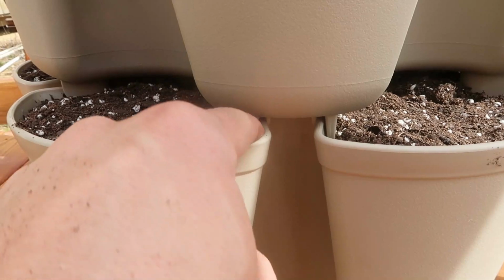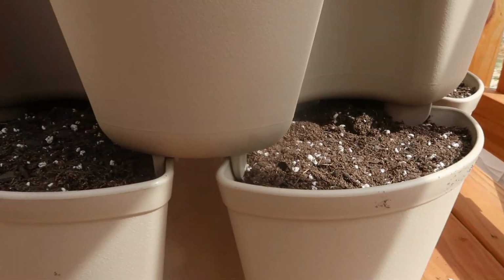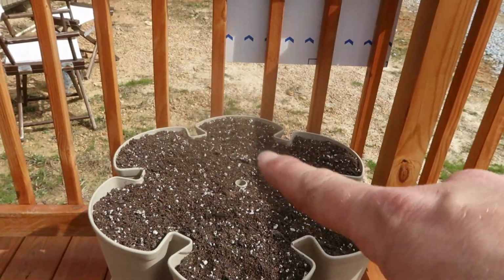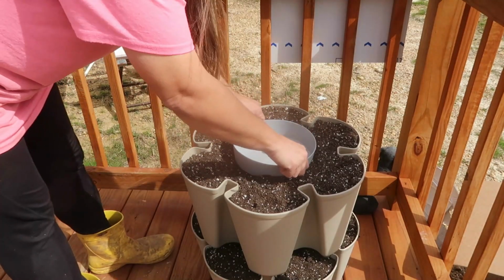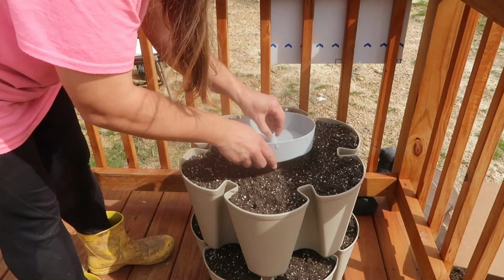So when you stack them on here, you want to make sure these are sitting. See the little feet on the one above it? You want to make sure it's sitting right in the pot, so that way you know it's secure and it's not going to move. Then we'll put the next watering disc on top. So I just push and give it a little turn so you can make sure it's securely on there. Okay. You can see.